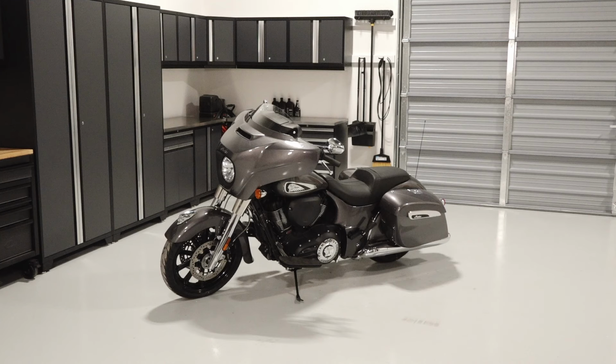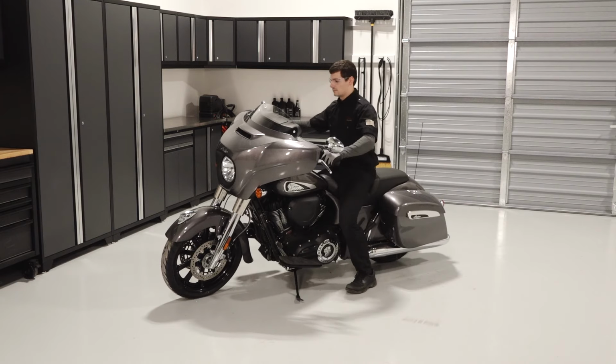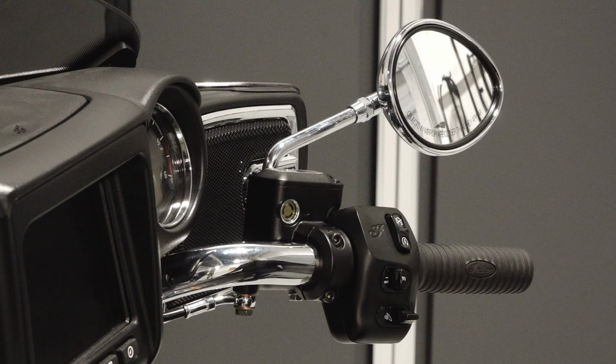To inspect and maintain the brake system on your Indian Chieftain, follow these steps. Position the motorcycle on level ground in a fully upright position. An assistant can be used to keep the bike in the upright position. Starting at the front reservoir, position the handlebars straight ahead to ensure an accurate reading.